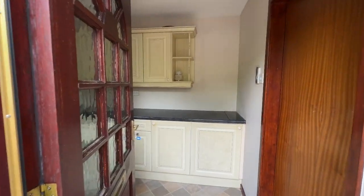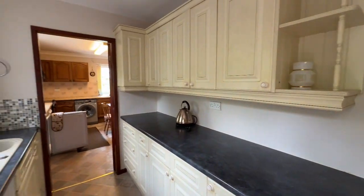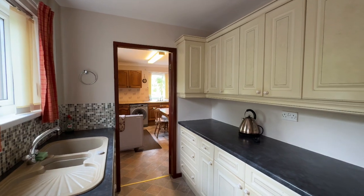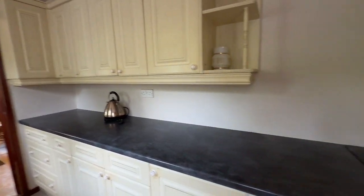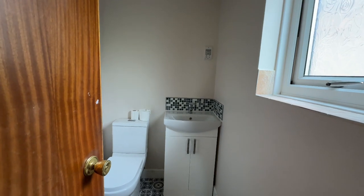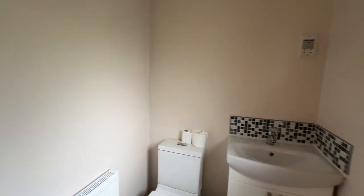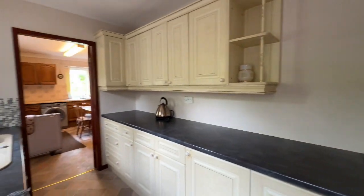So this is the back door, and the first room we come into is a superb kitchen stroke utility room. There is another kitchen, a much bigger kitchen a little bit further round, but this is perfect. So you've got lots of storage here, you've got another sink, you've got another work surface, which is a great addition, and then just behind us here we've got a bathroom which has got a loo and a hand basin. It's worth pointing out that just behind the door here in this section there is fittings for a shower if you wanted to install that, but the current owners haven't done so, but you could quite easily do that if you wanted to.